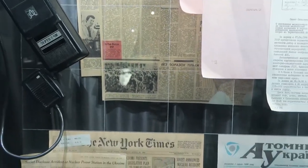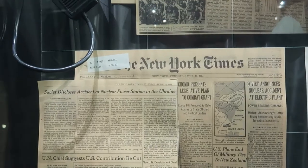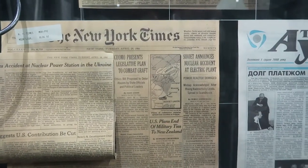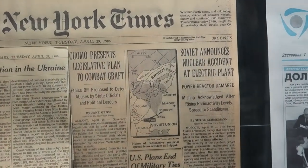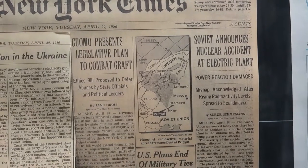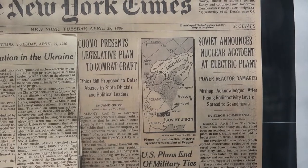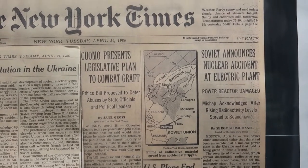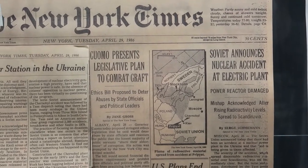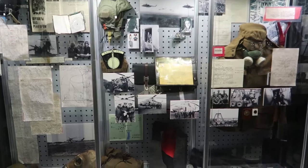When they started to realize just how huge this was, this is the New York Times showing a picture of the affected areas — Ukraine, Belarus, parts of Russia. It only became apparent that radiation levels were much higher than they should be when a nuclear plant in Sweden began to record high levels of radiation, and it was figured that it was actually coming from Soviet Ukraine.